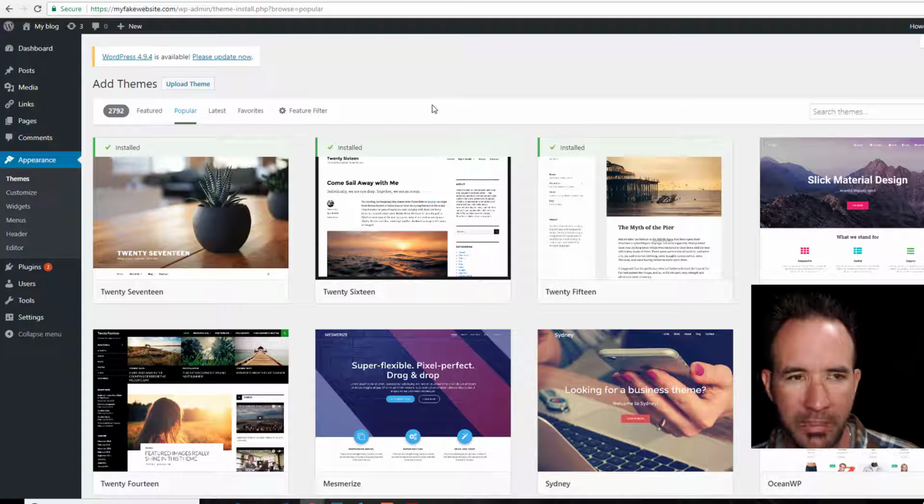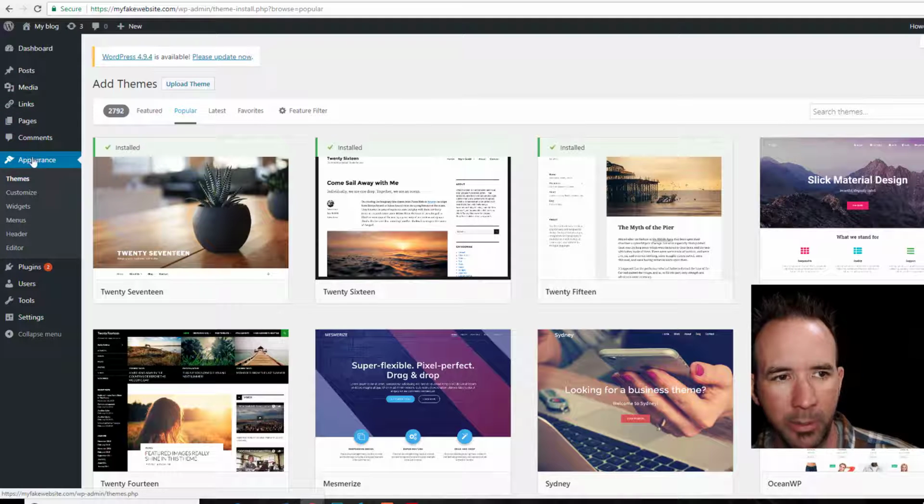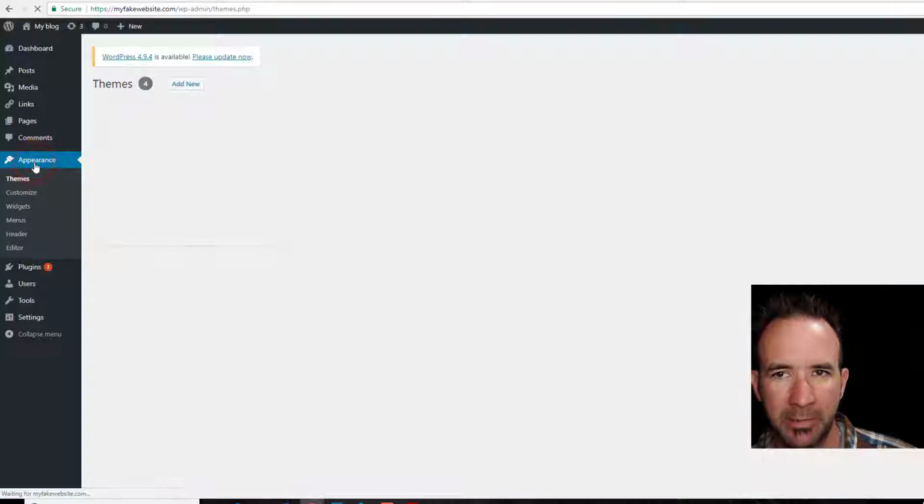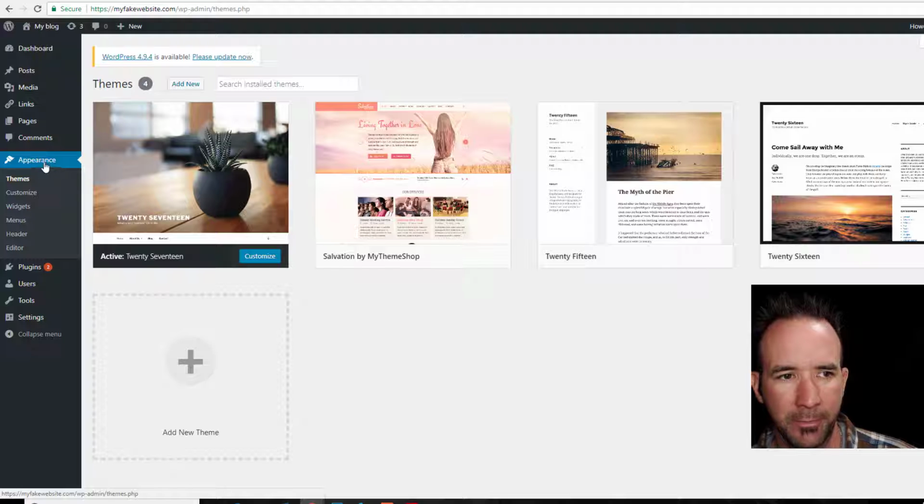Okay. So here we are on the website. And just to recap, we went to appearance. We didn't click on appearance. Okay. You can if you want to, but sometimes if you got something going on, it might do something weird. But we're on appearance and we're going to go to themes. Which actually clicked on appearance and went to themes, ironically. But we're going to click on themes.